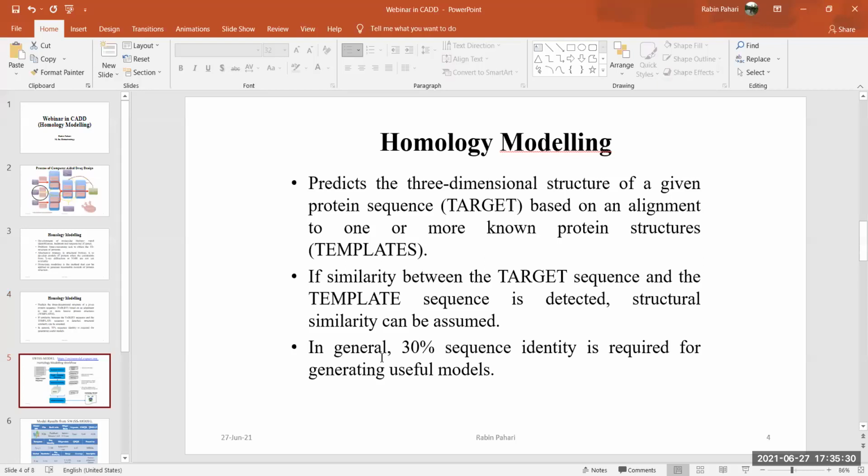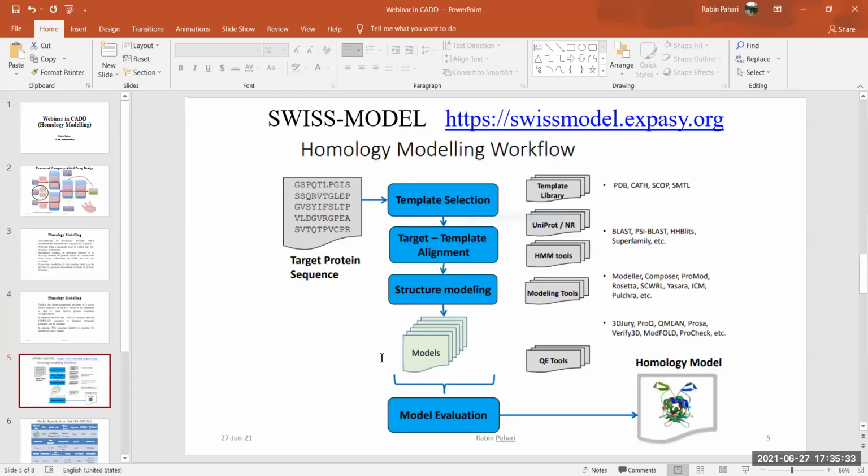So let's go to the main homology model building. One of the freely available servers is swissmodel.expasy.org. It is relatively easier than other homology modeling software. In this workflow, you simply have to pick the target protein sequence from databases like UniProt in FASTA format or their ID.